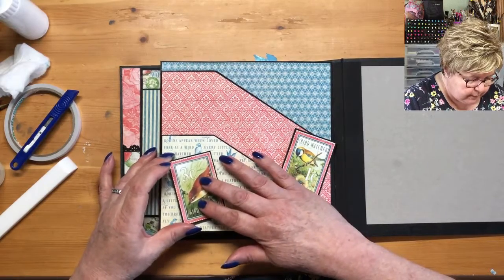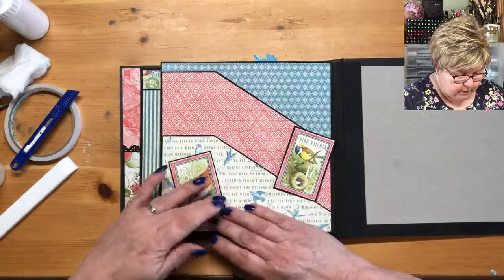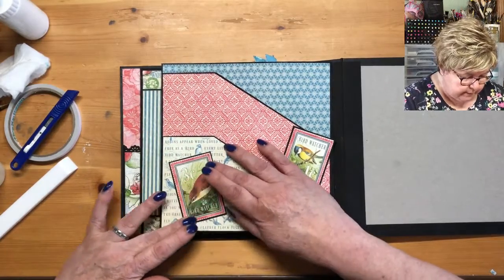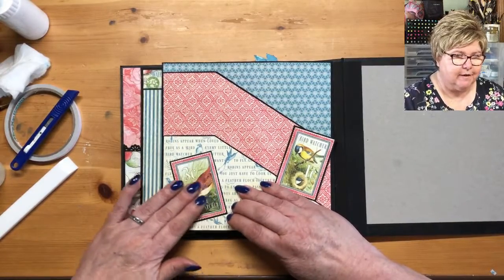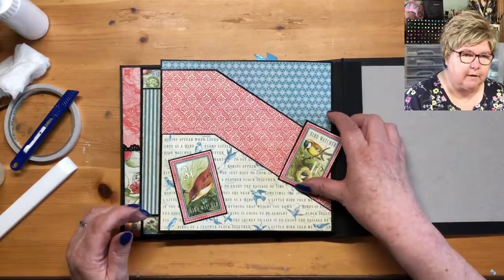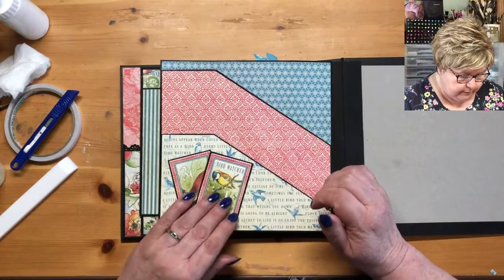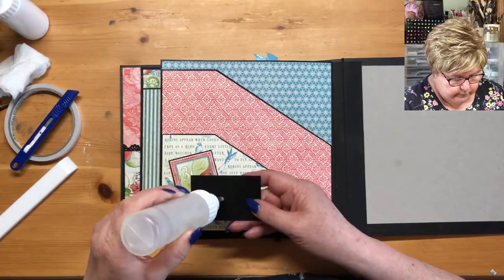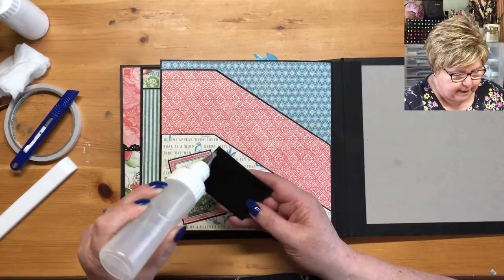So I'll just pop that there. I want it at a jaunty angle. Not like me, is it? Usually I'm very square. Square, square and square. So just press that down a little bit. Fondle it for a minute. I was just looking there because I was just wondering whether you needed to come in a little bit or not. And that one there. Sometimes I think you're just a little bit too far away to see the action.